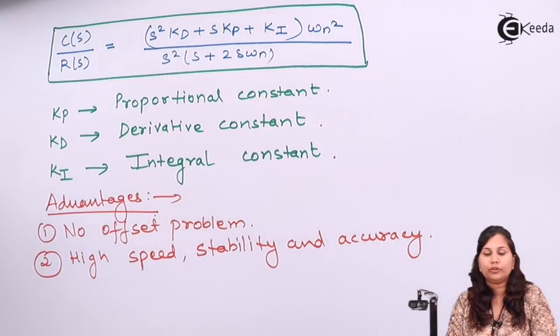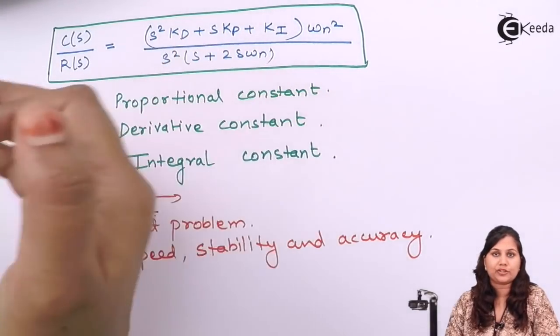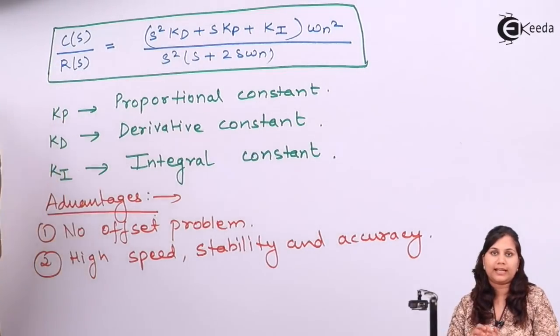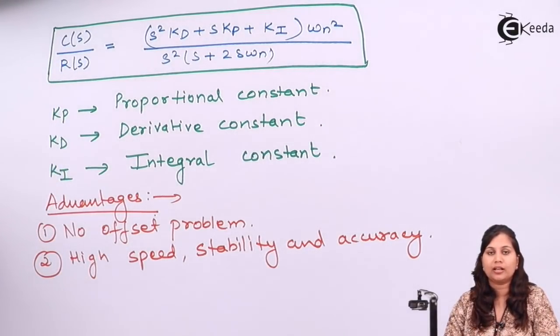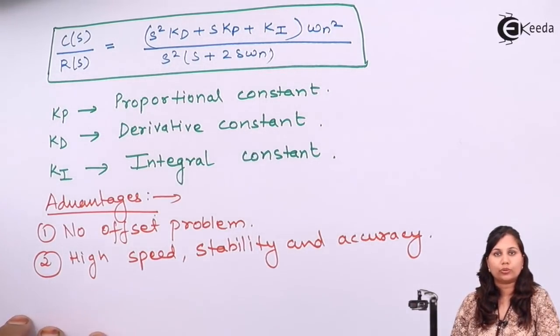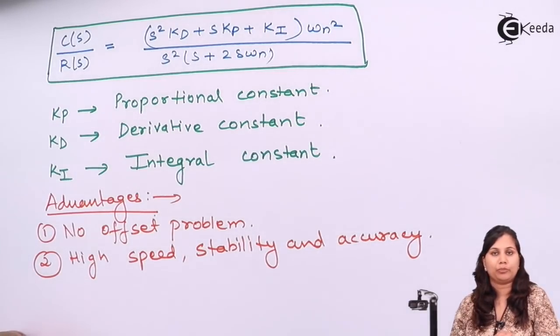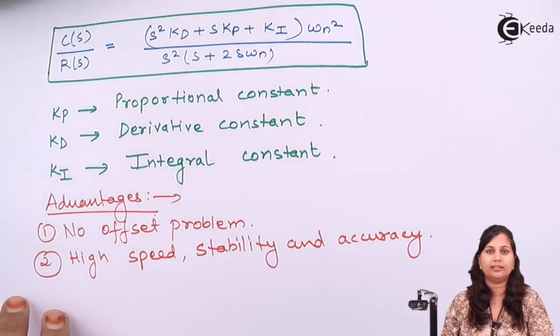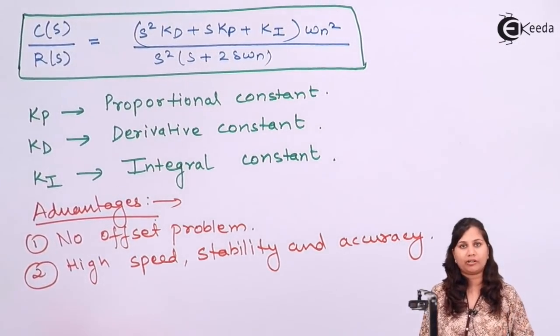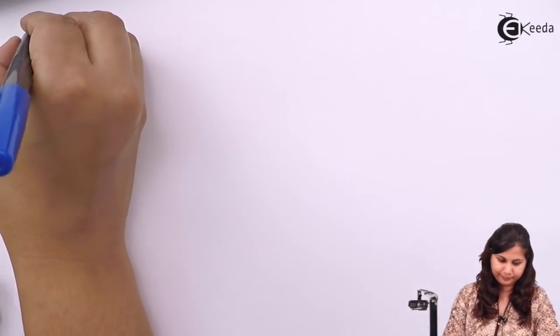But there we will use the Z transform. Here we have taken the Laplace transform, the S domain is used. There the function is changed because it has become a discrete function. So we will use the Z transform, or Z domain. Otherwise the controllers will be the same there, like proportional controller, derivative, integral and PID controller. Just their domain is changed because the function is changed. So we have digital controllers.